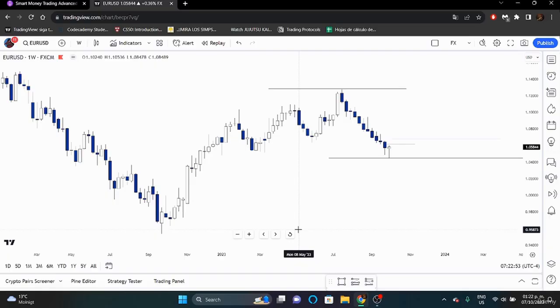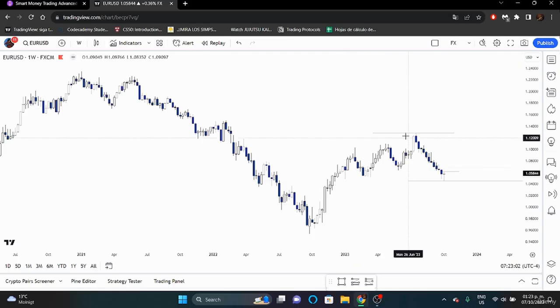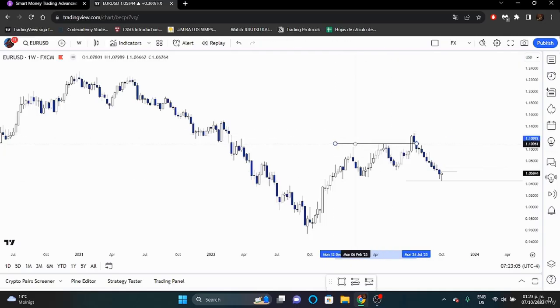Or, I don't want to touch this topic right now, we could just be in a ranging market in which, as you can see, this was our ranging market. Swing high, swing high, swing high. We go down into the ranging market again, okay? And this was just a deviation of the ranging market, okay? We have a deviation of the range. We go back inside the range, and we go down. We could assume this could be one of those scenarios in which we take the bottom of the range.